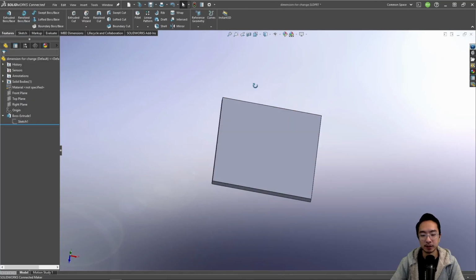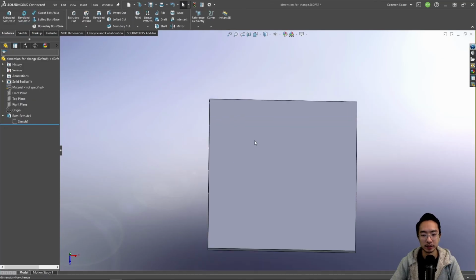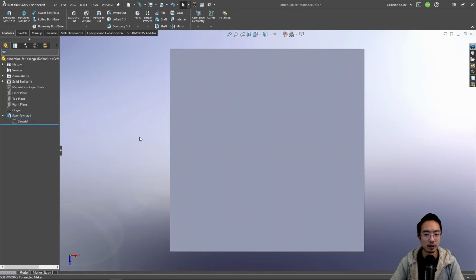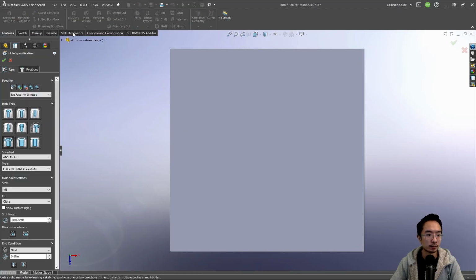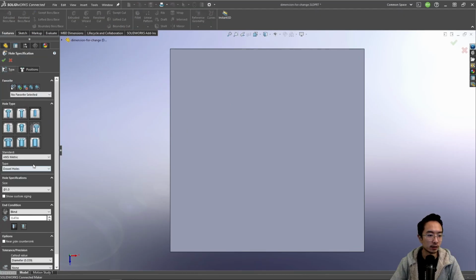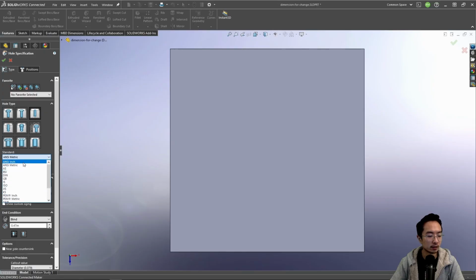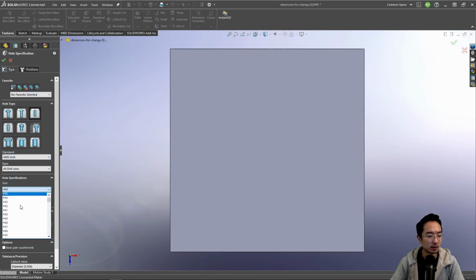Okay, so we have a 5 by 5 plate here. So let's suppose we wanted to add some holes. So we're going to just use some metric, maybe some clearance holes. Actually, I'm feeling like inches. Let's do a number 6 hole. Let's see.